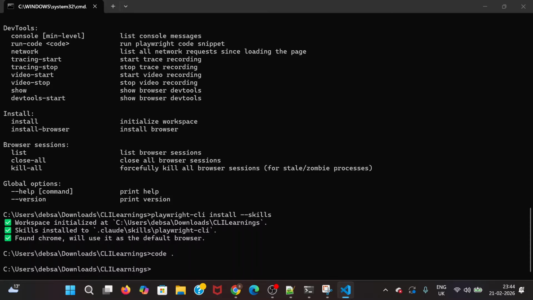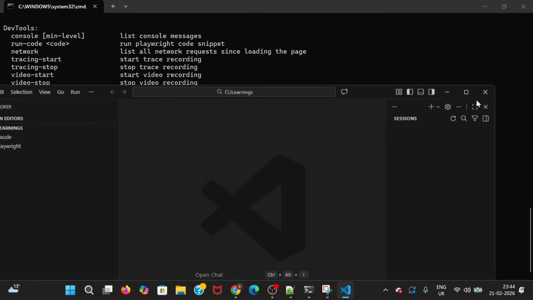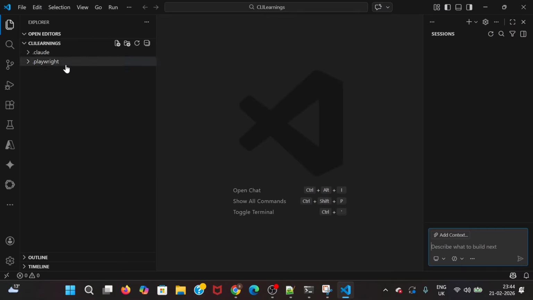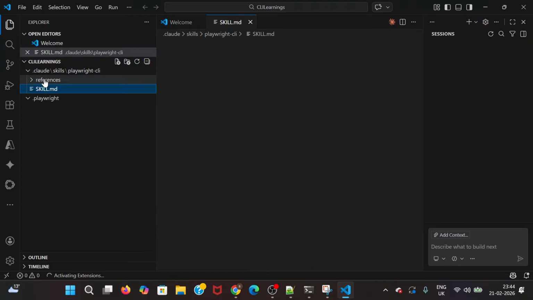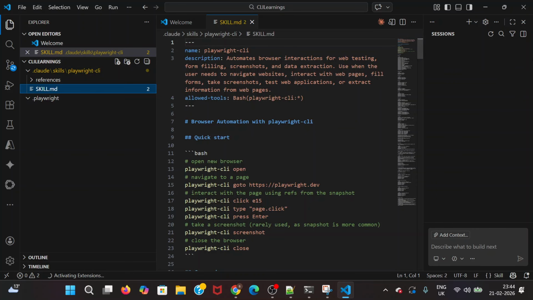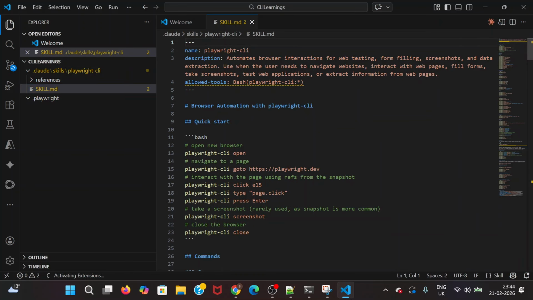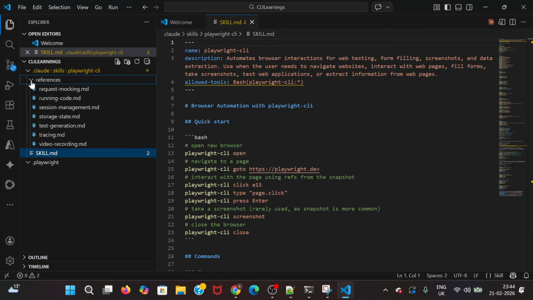So it opens VS Code. This is my VS Code, and you see CLI learnings, and see the 2 folders that got created, and this is very, very important: .claude, skills, and Playwright CLI, and here you can see these definitions. This is skill.md, and it includes some references as well.